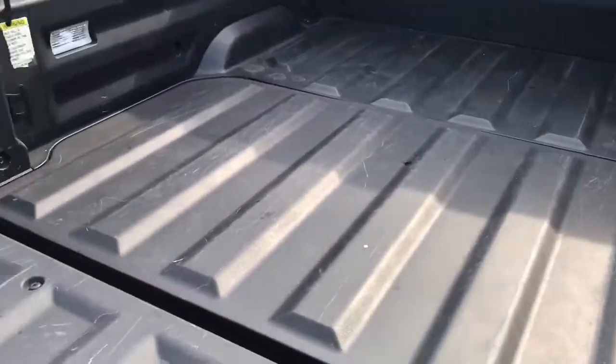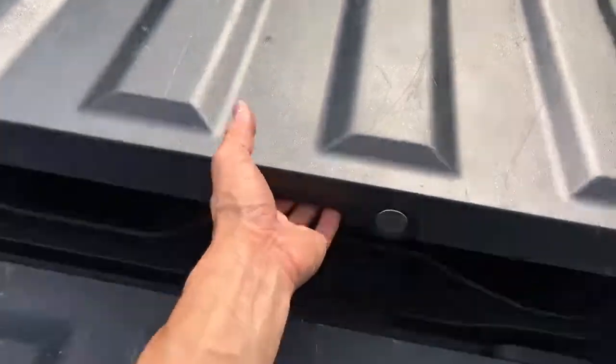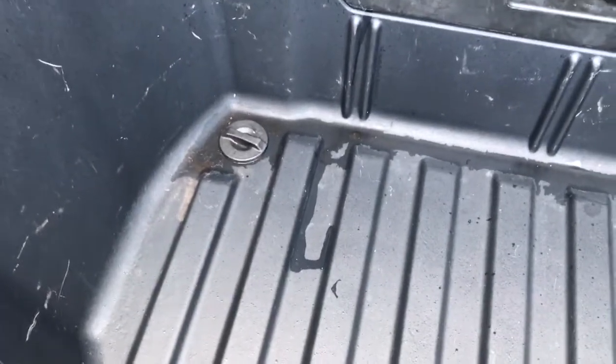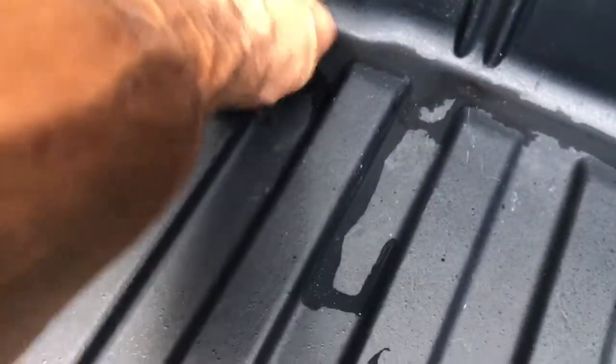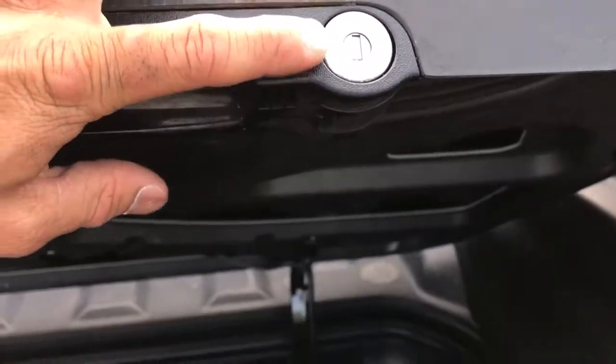And the best part of all — whether you like Budweiser, Coors Light, Heineken, Guinness, whatever you want — you've got friends over, you're tailgating at a concert, where are you gonna put the beer? How about in the in-bed trunk built right into the bed of the truck? You can use it as a cooler, and if you want to drain it, pull the drain plug, drain all the water out, and put the plug back in. You can lock it up too.